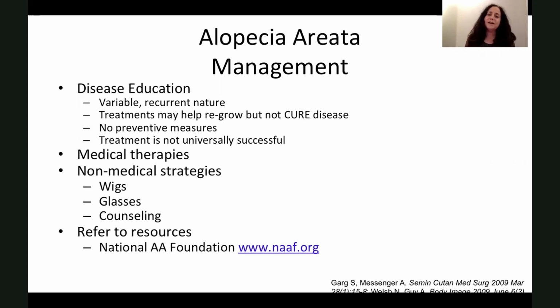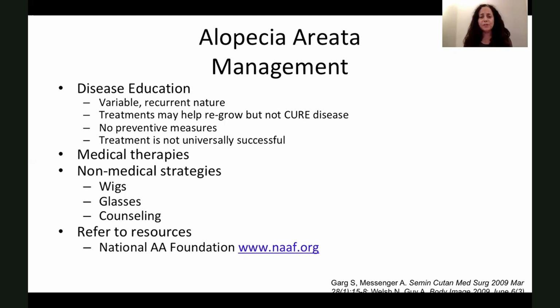Many patients want to know if stress plays a role, and it may, although that's not always something that can necessarily be associated in a given patient and may not alter the treatment strategies that we offer, other than if it's felt that there's a high level of stress that might have contributed to the onset of alopecia areata or a flare-up, or the results of having it are causing significant stress, then definitely counseling is warranted.